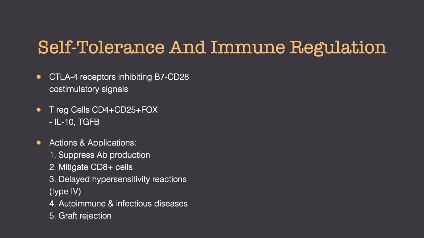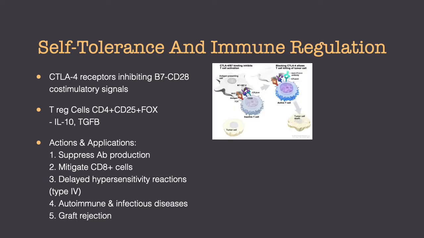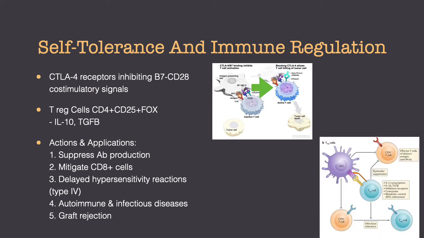In order to ensure that the immune system is controlled and to prevent autoimmune diseases, mechanisms are in place to limit its response. Activated T cells possess CTLA4 receptors that inhibit the co-stimulatory signal, and regulatory T lymphocytes produce specific cytokines that suppress both T and B effector cells. These play a role in the delayed hypersensitivity reactions, such as in Mantoux testing in TB, and to ensure the survival of organ and tissue grafts.